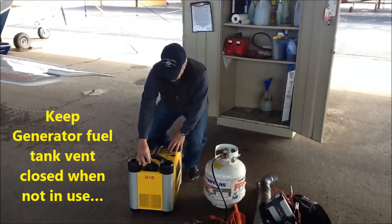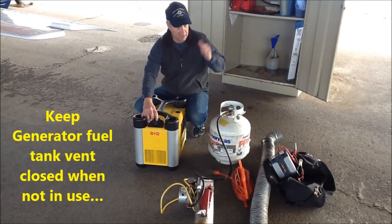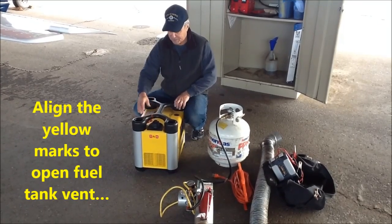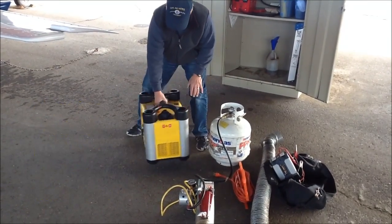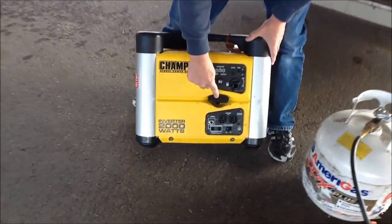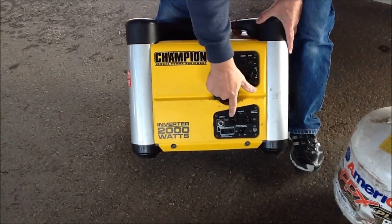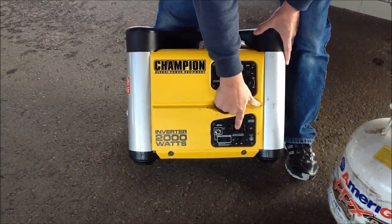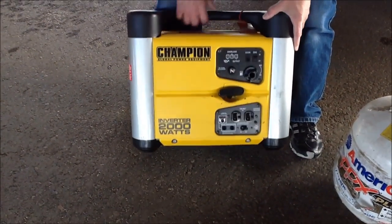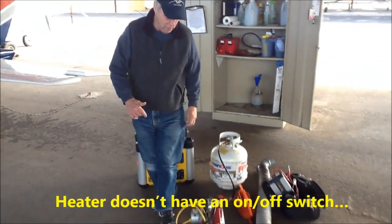Basically, you keep the vented cap closed while it's inside the locker. Bring it in line with the two yellow marks here, and this opens the cap. On the side is the choke, the on-off switch, the crank cord. Down here is a standard 15 amp receptacle with the on-off switch. We'll leave that off.